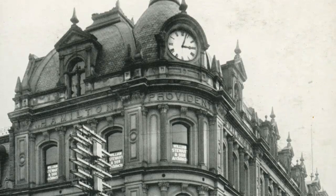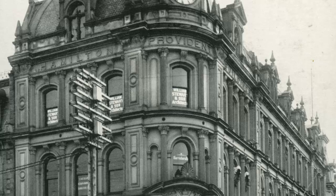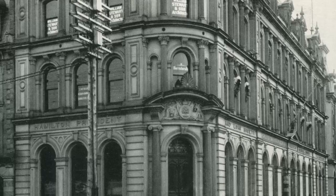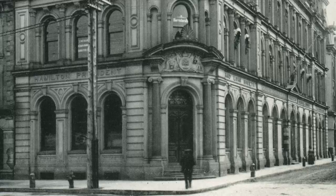The Hamilton Provident and Loan Society was established in June 1871. It combined the functions of a building society and a savings bank. They erected their own building at the southeast corner of King and Hewson, which opened in 1881. It was four stories high with a frontage of 42 feet on King Street and 139 on Hewson Street. The building had a steep French roof, a floor inlaid with mint and tiles and walnut fittings richly carved with panels of cut glass. The most prominent features of the building were its two towers, and the one closest to the corner of Hewson also served as a clock tower. A unique feature of the building was a hydraulic water-powered elevator.